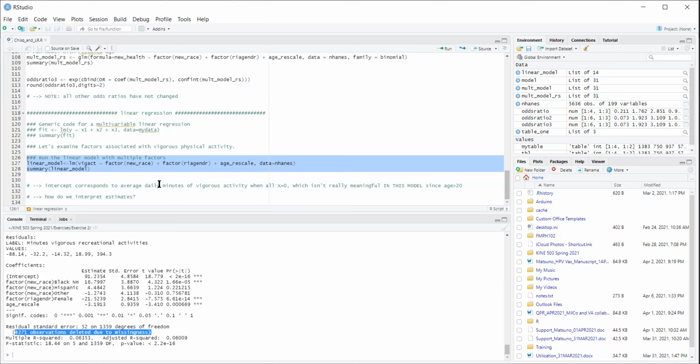So if you run your model and find that it violates the assumption of linearity, for example, or your outcome is not even close to normally distributed, if it's very, very skewed, and vigorous activity happens to be very skewed with these outliers, reach out to me and we can figure out what to do.